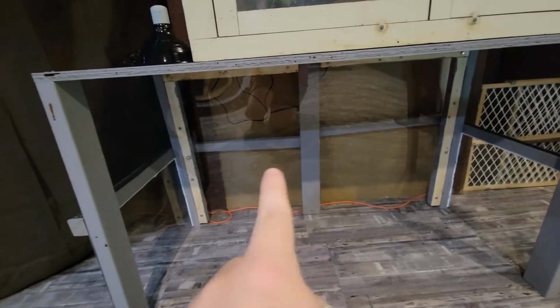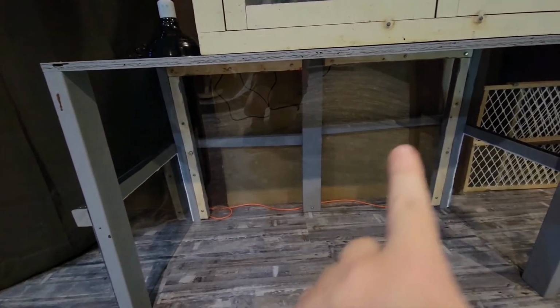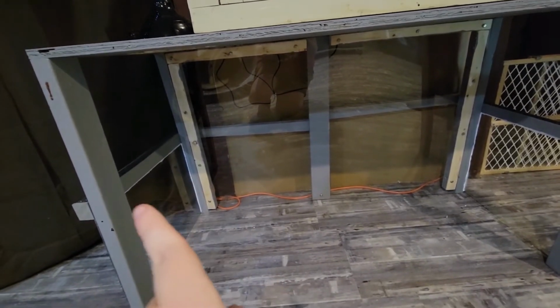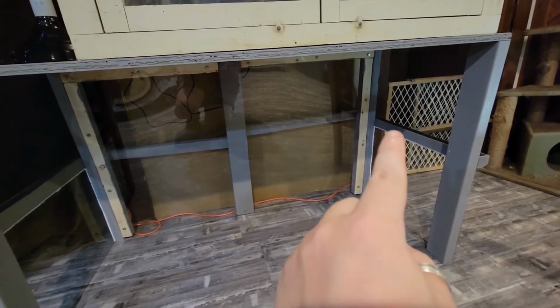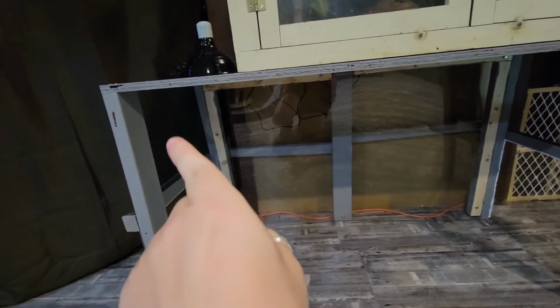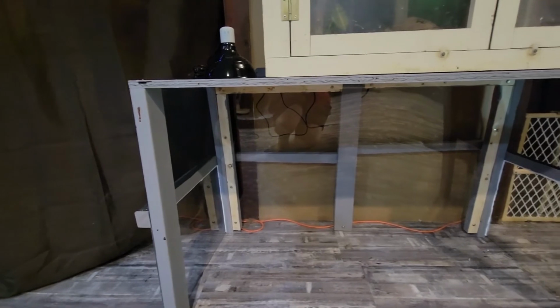So there's plexiglass back there, you can see it reflecting. So that's all plexiglass, all back here. Then over here on the sides, this is plexiglass up to here. Same thing on the other side, plexiglass up to here. And then the top, here and here, is all bug screen for airflow and ventilation.